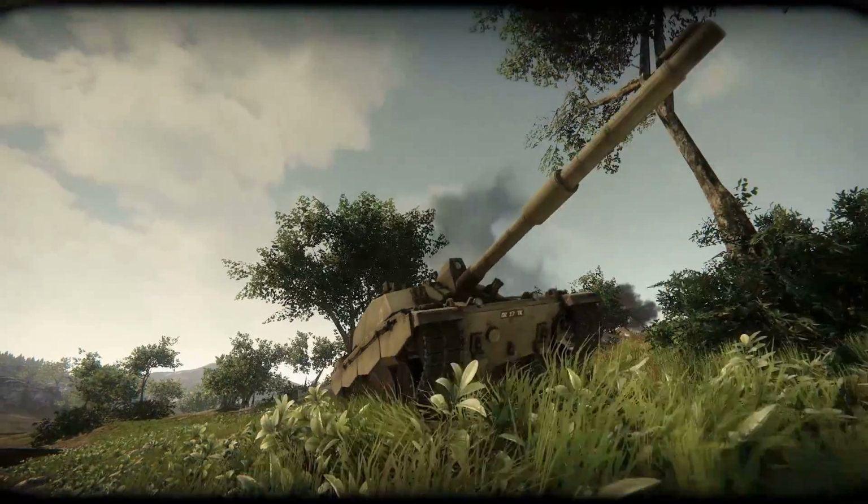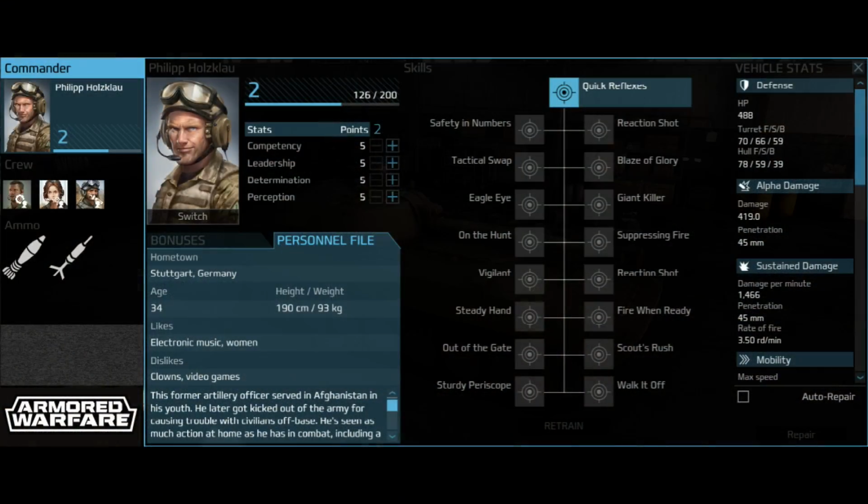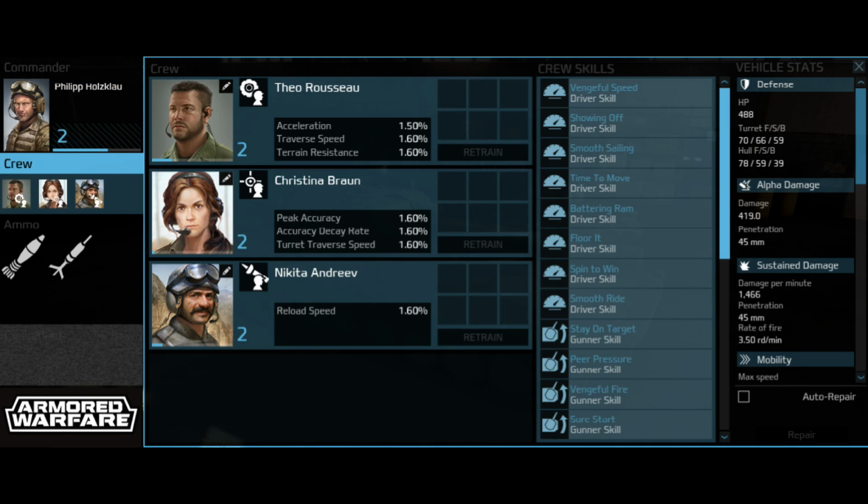The tank commanders, on the other hand, are an entirely different kettle of fish. You'll start the game with 3 tank commanders available to you. Those tank commanders are going to be what are known as generalists. In other words, they're able to take command of a whole range of different types and classes of tanks, but their skills are not going to be able to be developed that far. They're going to be kind of a jack of all trades, master of none.